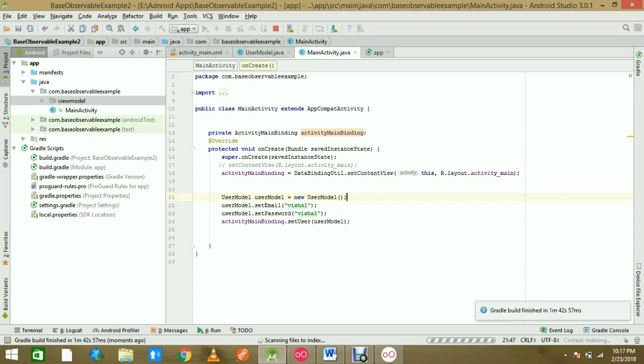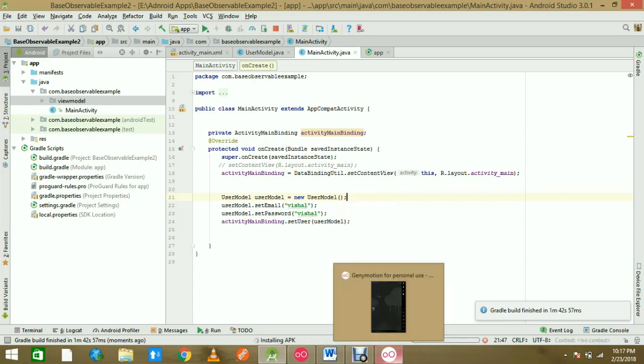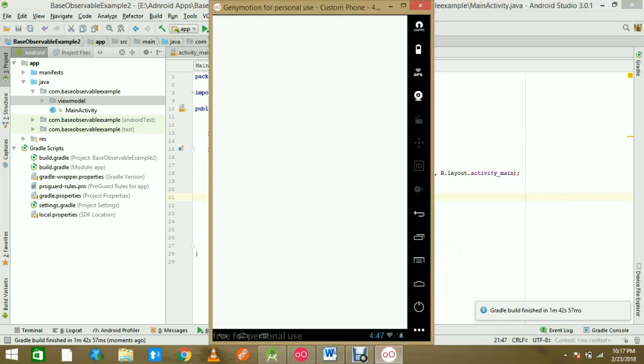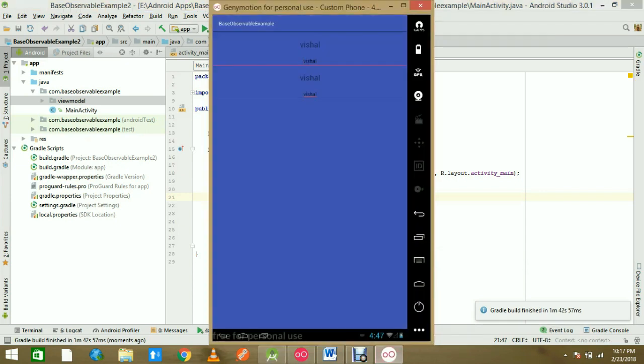Okay, now it's ready. We'll see the changes. It's installing the APK. Okay, so you see that the binding is there. So if we make some changes in the edit text, you can see that the text field is notified.